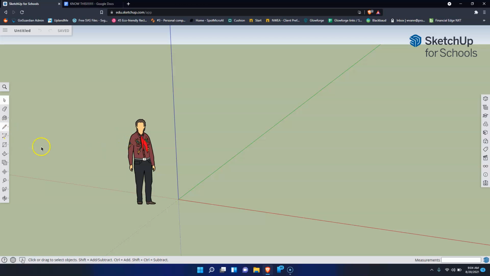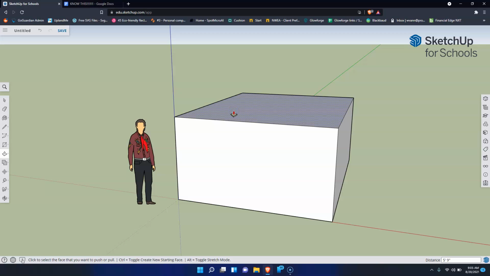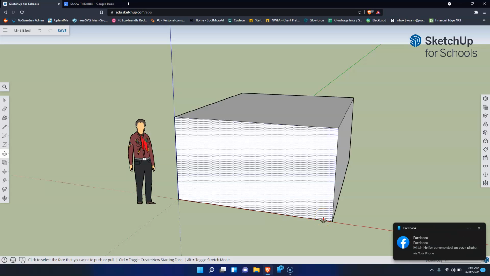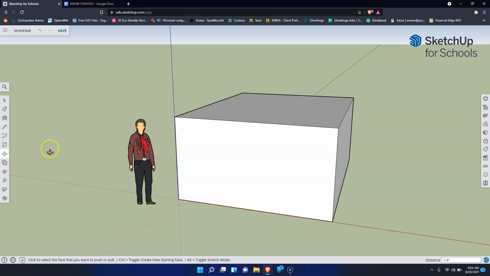So he's about 6 feet. If I were to make a box here, and I made it this large, and I were to raise it up here, well, on our screen, that only looks like maybe a 4-inch box by 3-inch box, but in the digital world, this is going to be representative of 5 feet. I think that's about 5 feet there, or I lifted it 5 feet up. Either way, super tall, so we're not even thinking about that.